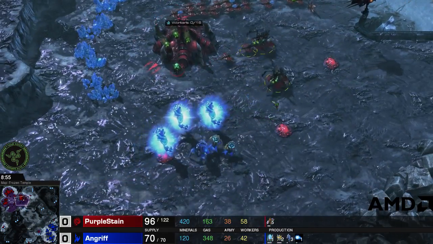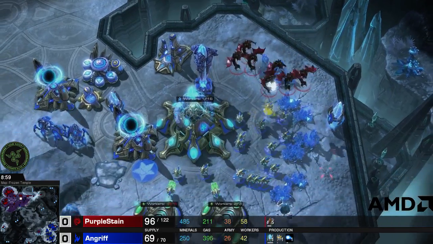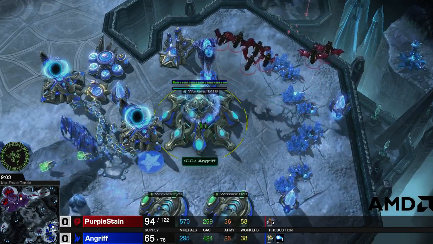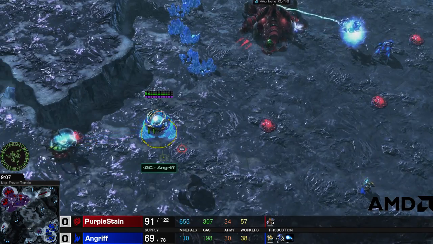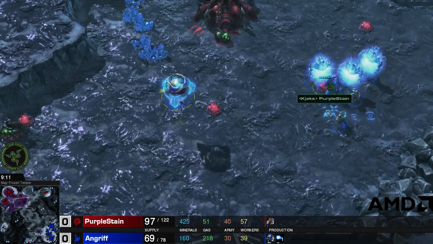Purple Stain, run. Really good reaction, actually, from Purple Stain, just running those drones away. Meanwhile, the Mutas hit the natural mineral line here of Angriff, start to tear the probes apart. Very nice control. Purple Stain just can pull those back for now. Queen's getting hunted down by the Protoss units. Angriff, Mothership Core. Mothership Core dies to a Queen. You gotta be careful, man.